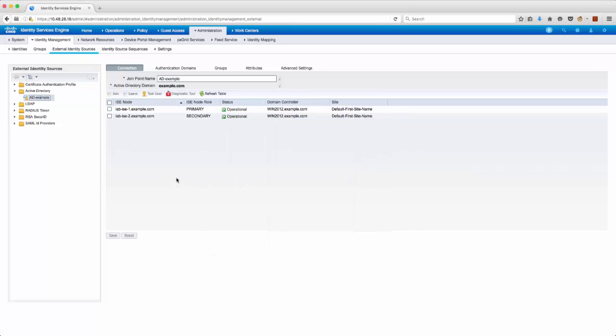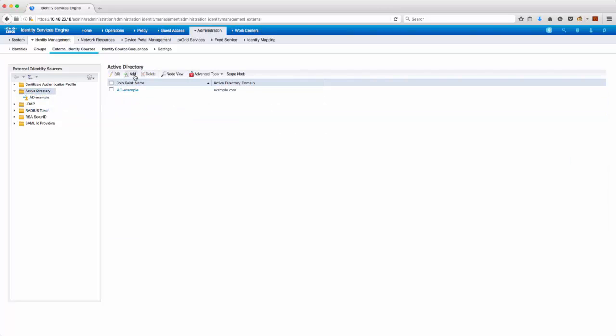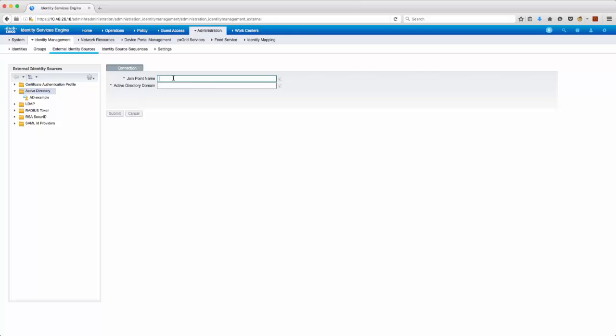If you try to join Active Directory that is not reachable, you will see such an error. We can try to join some wrong domain.